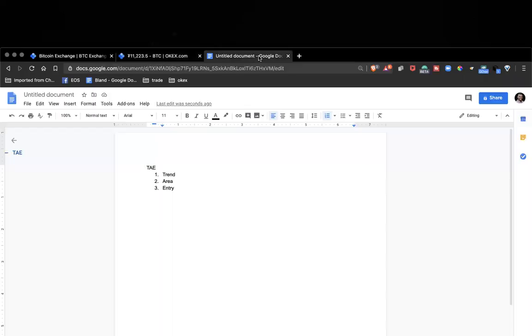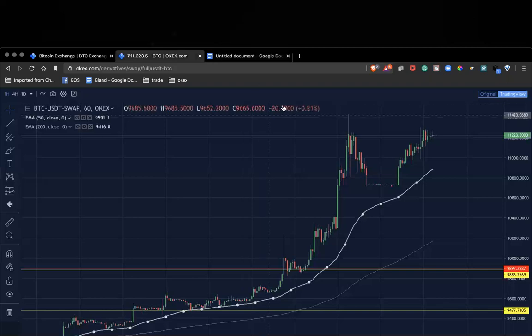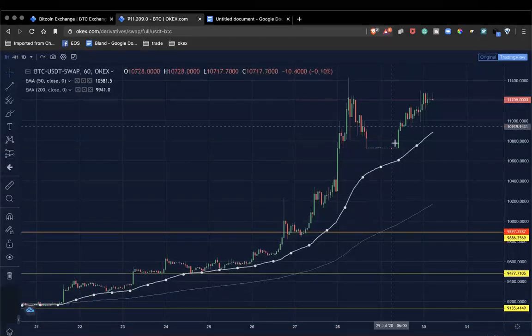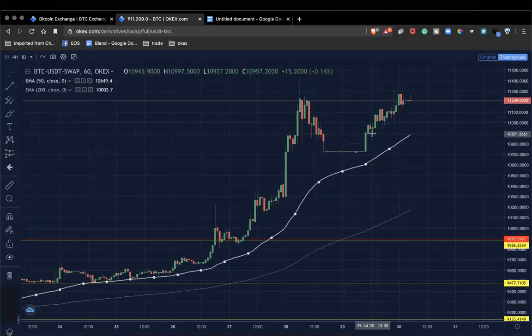To look for the trend of the market, you can use the 50 EMA. This is an indicator of 50 EMA and the 200 EMA. And then to look for an area of value, you can use support and resistance. And to look for an entry trigger, you can use the candlesticks. Now, the candlesticks, remember, the candlesticks refer to these green and red sticks. These are the candlesticks.